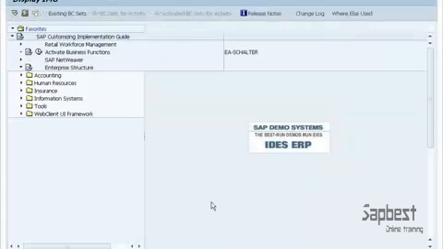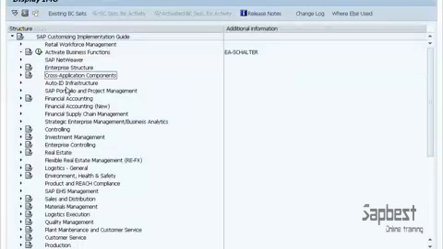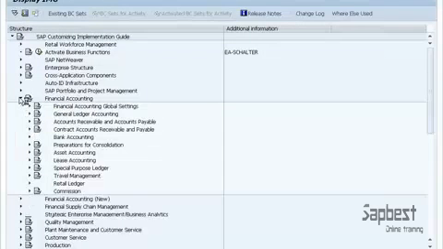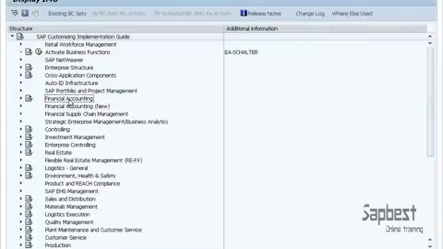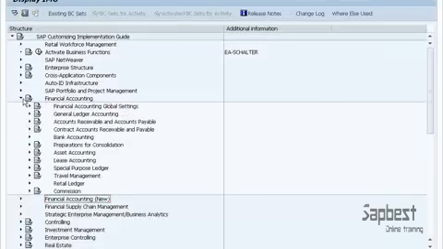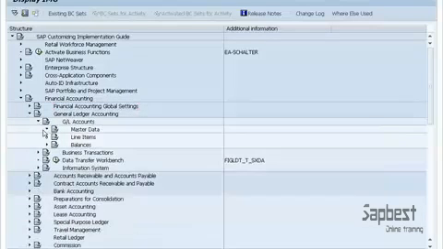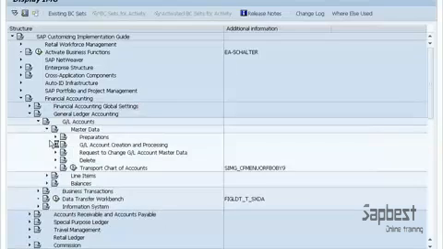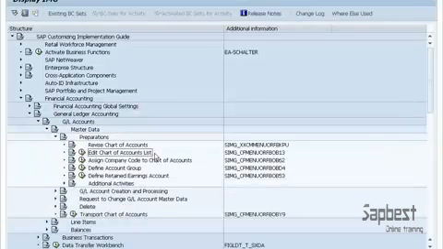Now I am moving into financial accounting. I came out from enterprise structure, I am moving into financial accounting. Both are same. New is also same, this one is also same. The only thing is extra features are there. Going forward, we will see here. So financial accounting, general ledger accounting, GL accounts, master data, preparations. Then you go to edit chart of accounts list. My first setting under chart of accounts.